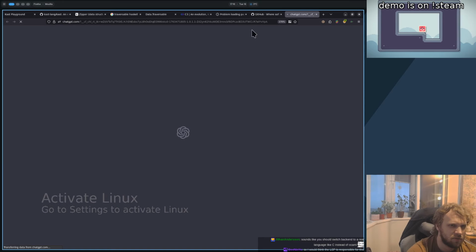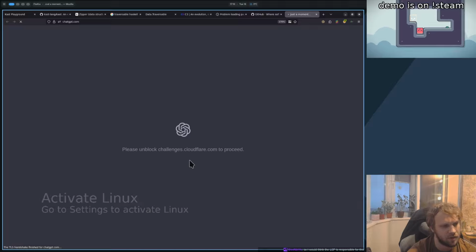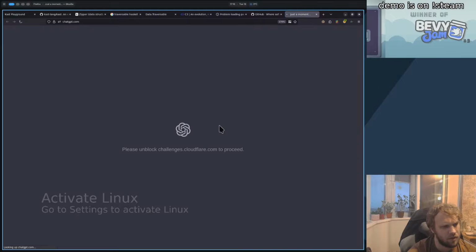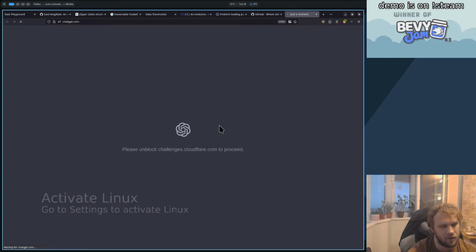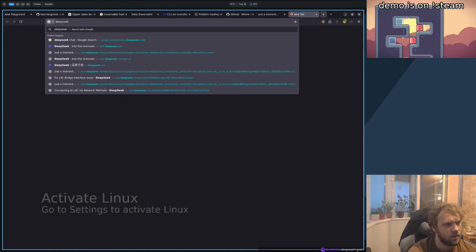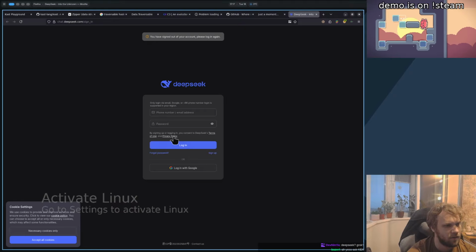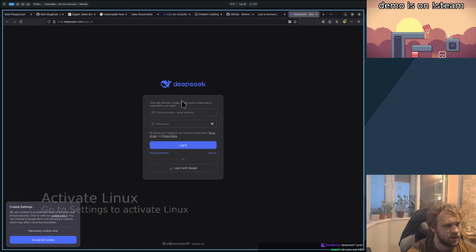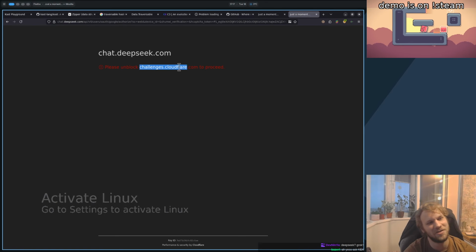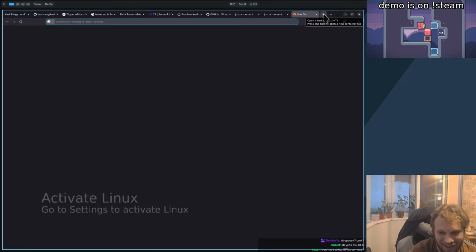okay, maybe I ask ChatGPT. It probably knows about it. Cloudflare is just down. That's why it's showing this issue. Cloudflare challenges, Cloudflare.com is down. DeepSeek. I'm logged in here again. DeepSeek also needs a challenge. DeepSeek also needs Cloudflare. I cannot. Is Google working even?